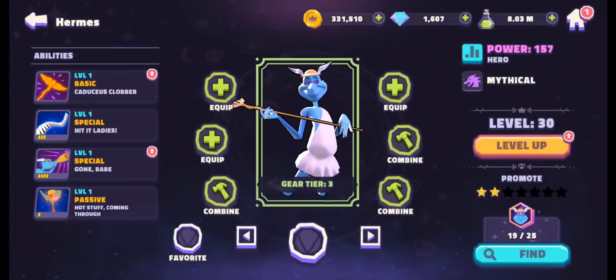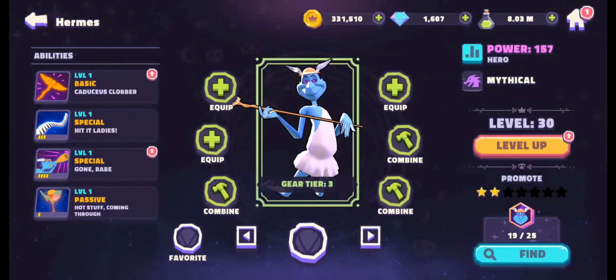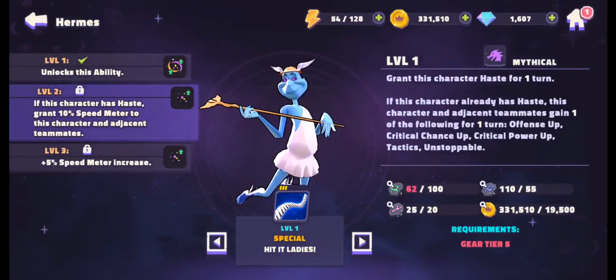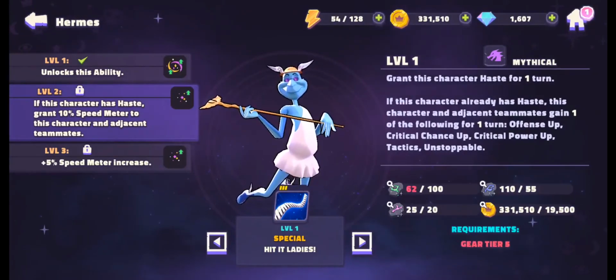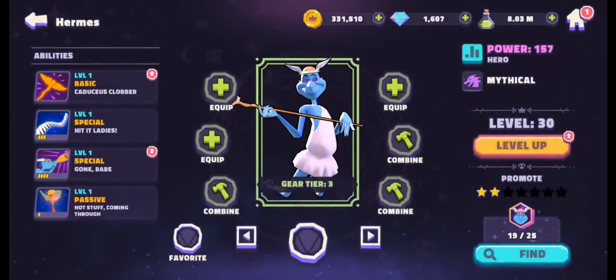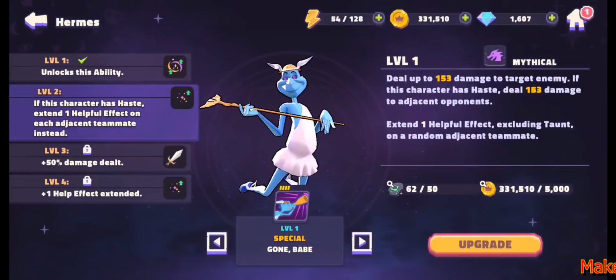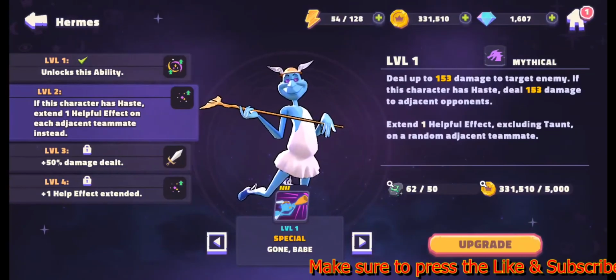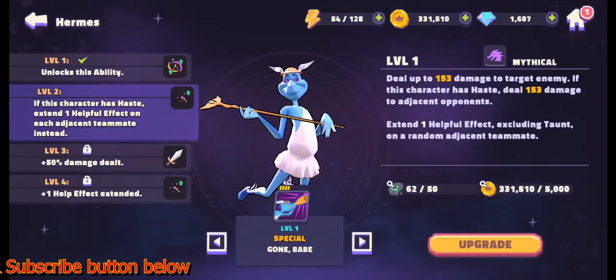Alright, so Hermes is just okay right now. I wasn't really too impressed with everything. This one special right here was really cool because it applies haste. But the problem is that unless he has haste on him, you can't get the additional abilities on here. So you really need to pair him off with additional characters that could have that haste being applied to this particular one. Because this one too, like this one, it deals that, but if he has haste, he gets another 153 damage. So everything revolves around haste, and if he can't apply haste to himself for a longer period of time, it doesn't make sense.